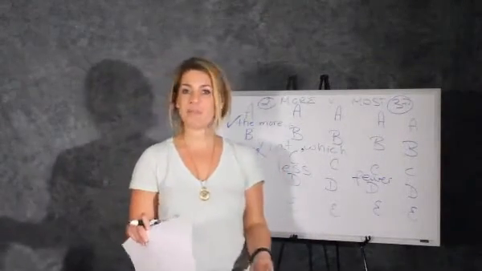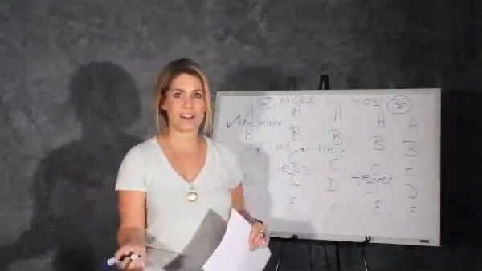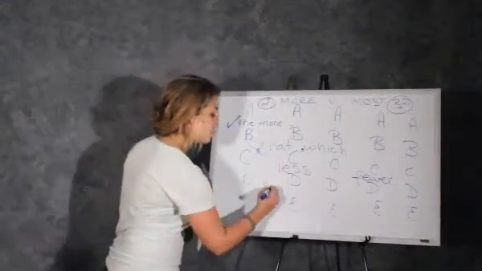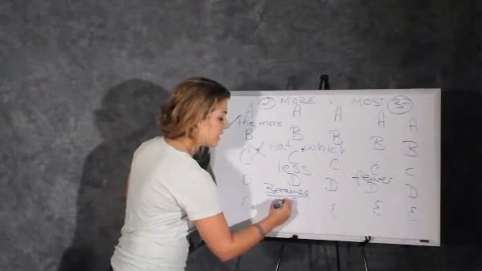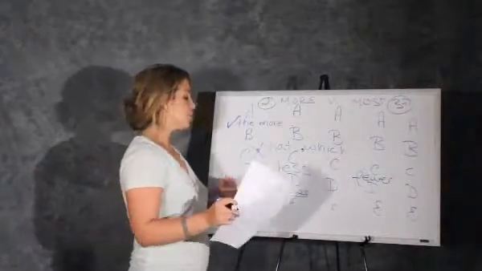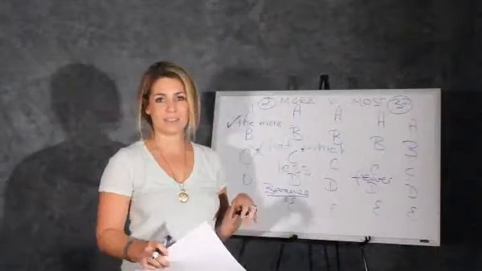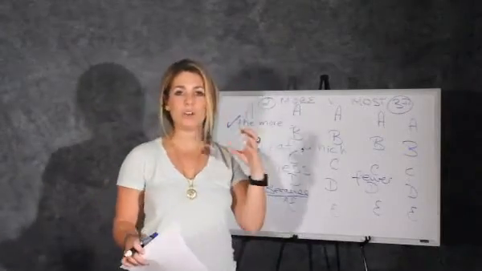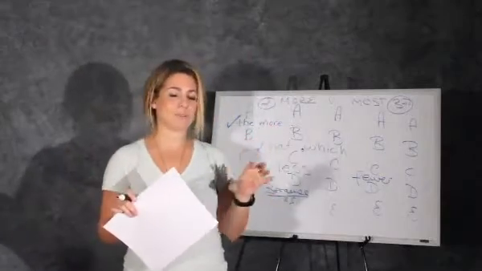And I can't tell you how many students come to me always thinking that if they're on the error ID section and they see the word because at the start of the sentence underlined as choice A, they just automatically circle that as the error and they don't even read the rest of the sentence because they're so ingrained to think that starting a sentence with because is absolutely wrong.